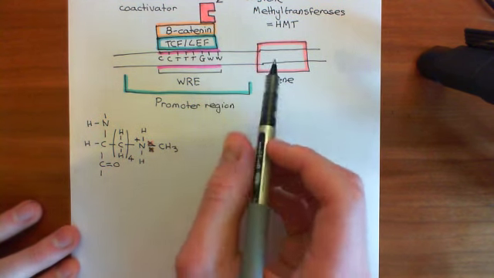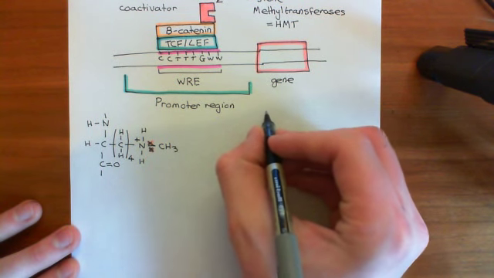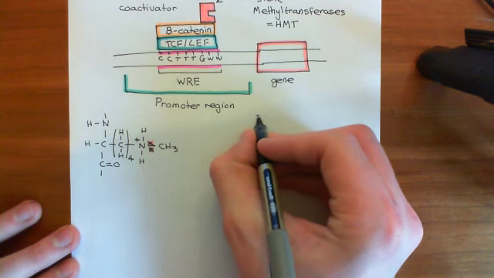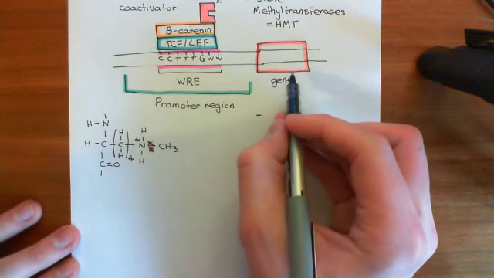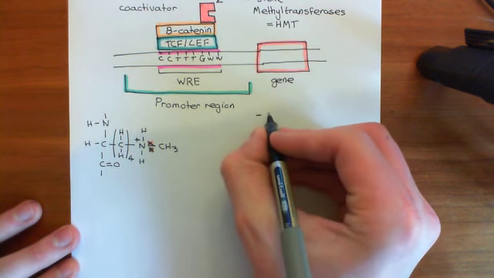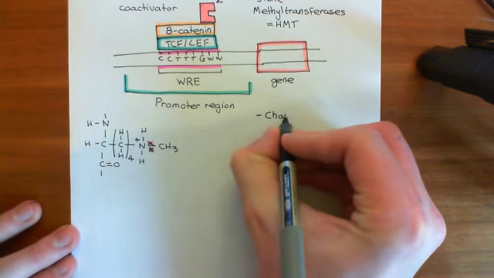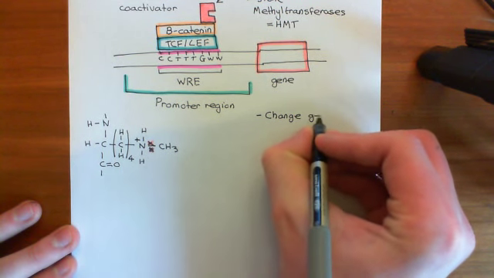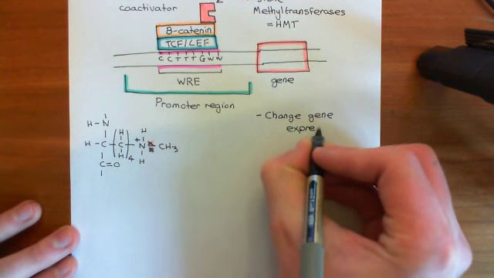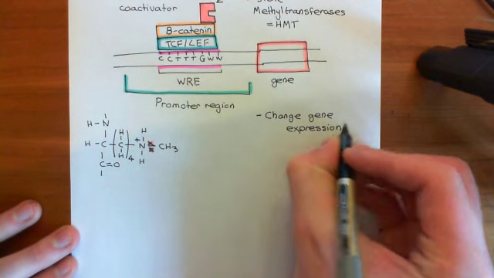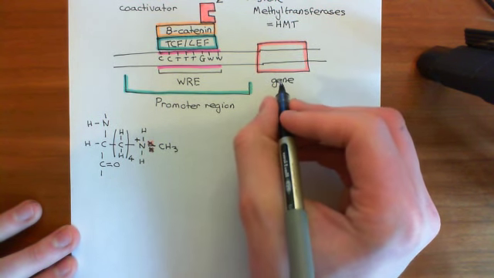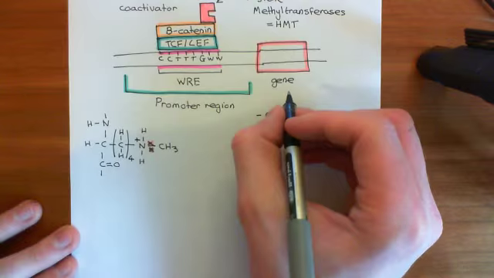Okay, so that is basically what the activation of the Wnt beta-catenin pathway does. It's going to increase the expression of all of the genes which have a Wnt response element within their promoter regions. Okay, so overall it's going to change gene expression. It's going to upregulate the expression of a huge number of different genes. Now, generally, the genes that you turn on are the genes that you need in order to divide, basically, in order to grow and divide.